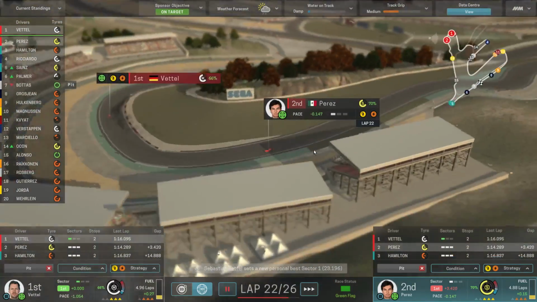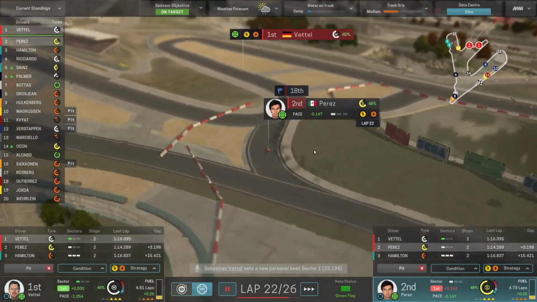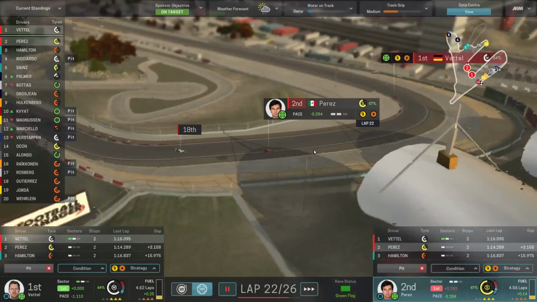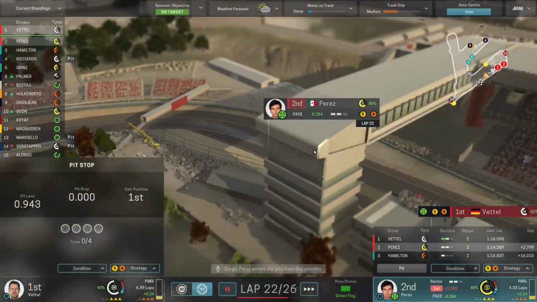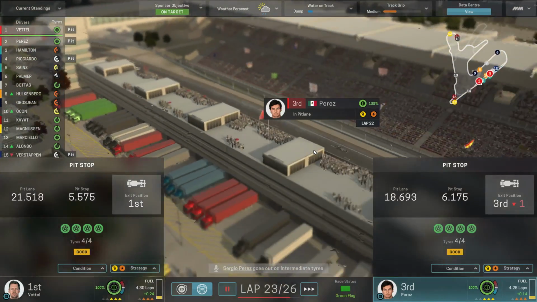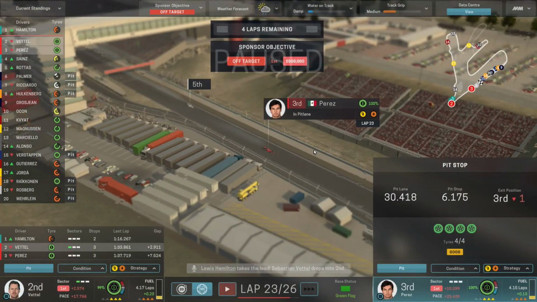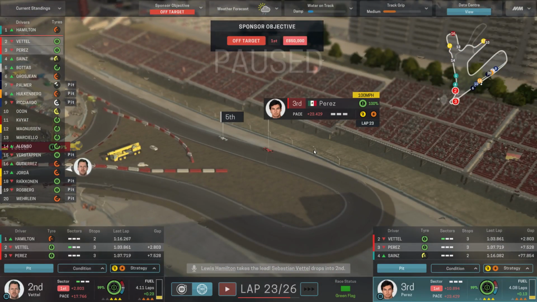Is Perez going to get close enough before the pit stop? Because he was lapping nearly 2 seconds quicker than Vettel with the soft tyres on, he would have been able to make the overtake before the end of the race. Now we have to double stack these cars. The Mercedes are staying out. Both Mercedes, was that both Mercedes? Yeah, both Mercedes have decided to stay out here.